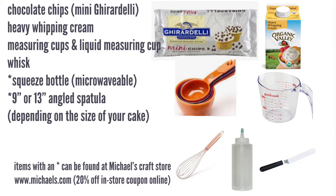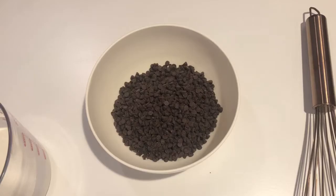I highly recommend Ghirardelli brand chocolate. I love their chocolate. Also, go for the squeeze bottle with a bigger opening as opposed to a smaller one.